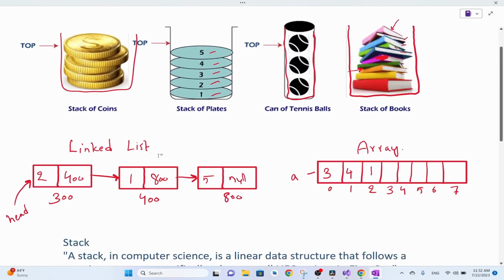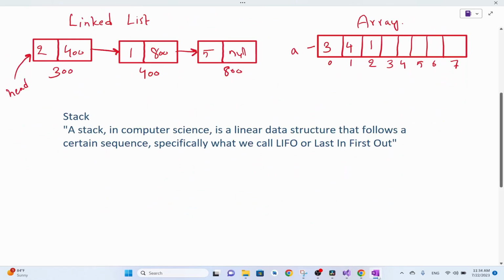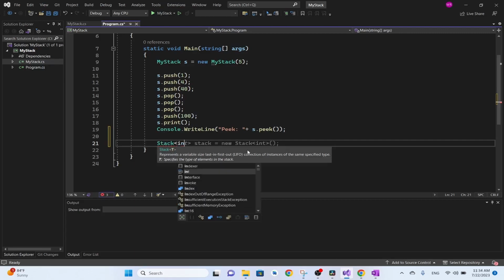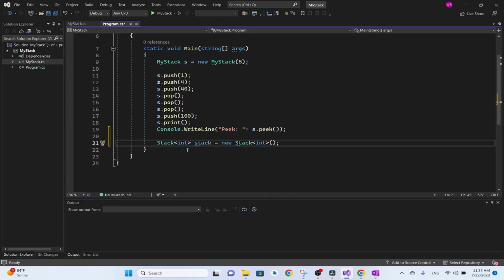Before talking about stack implementation using linked list, let's talk about a stack data structure as an ADT, or abstract data type. Basically, ADTs are very popular in most programming languages. A stack is also an ADT in C#. Since we are using C#, C# comes with a built-in abstract data type called the stack. It is basically a generic type, so we can define our own type. Say I want to build a stack of integers, I can use the built-in stack ADT provided to us.